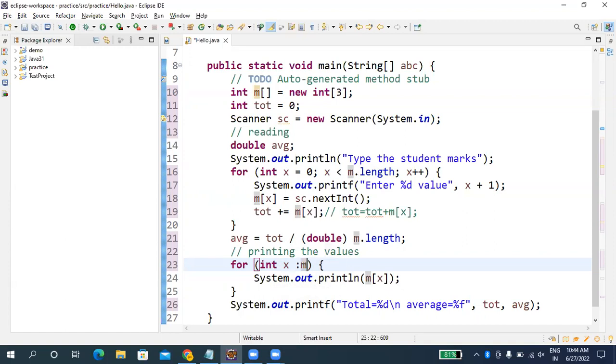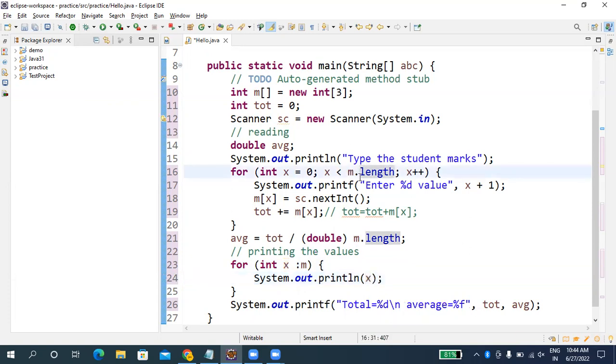So m is the name of my array there. An array is what? It's a collection of values, a set of values. Now in this case, what will happen? For each iteration, that is for each repetition, it will get me a value. It takes the data from the array and puts that data into the x variable. Now that I want to print it, I need not write m of x. I'll be writing it as only x.